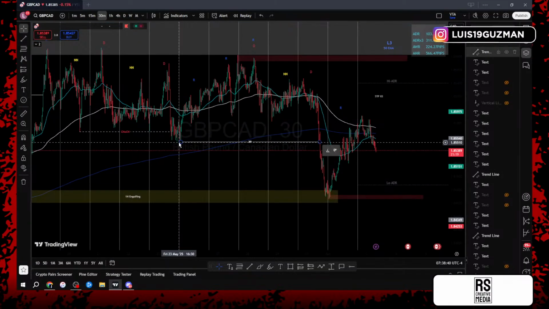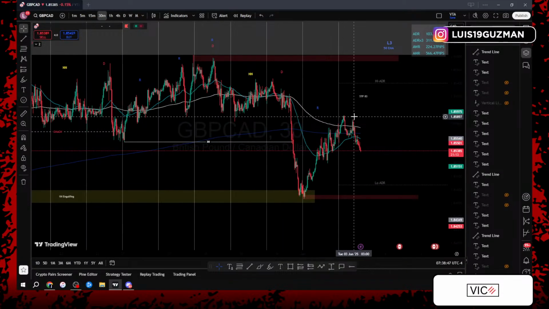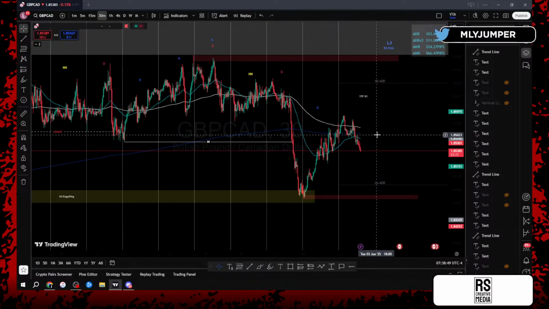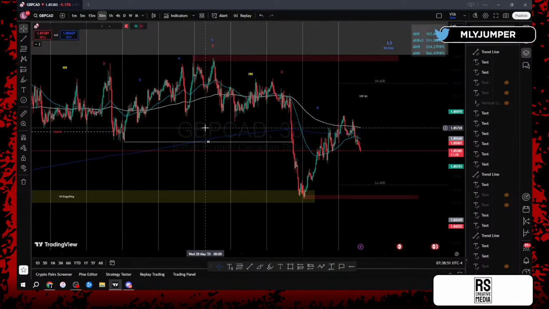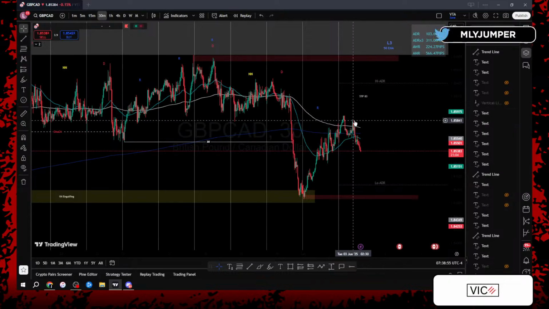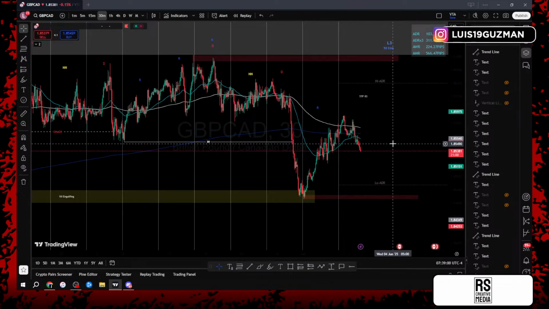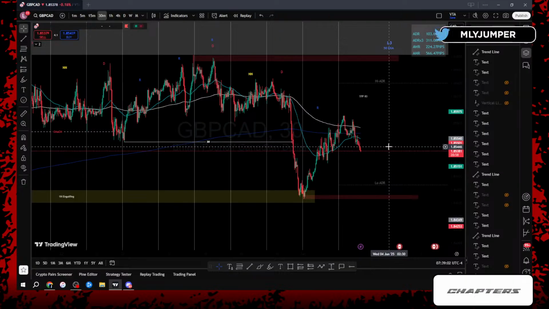We have a change of character, lower low, lower high. We have a break of structure, price broke below the low, lower low, gave us another lower high. What else are we asking for here? We could see how price gave us a retest. We could see how price rejected the highs, came back to it, tapped into them, and started going back down. What else are we looking for? There's nothing else to look for.